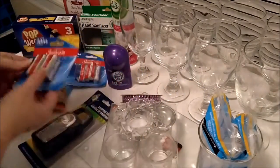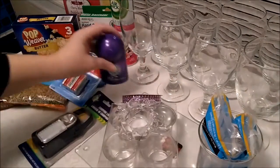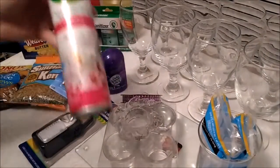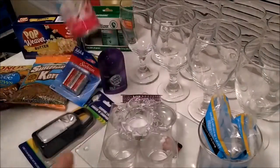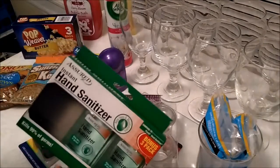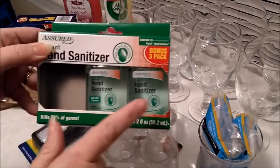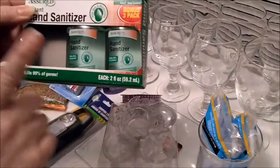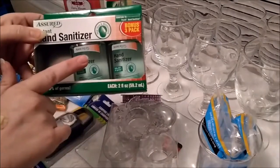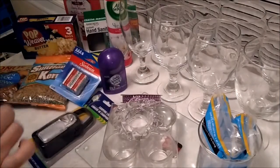Some batteries — these are the cheap versions but they work good for the moment when you need a quick battery, am I right? Lady Speed Stick, and this stuff smells amazing. There's a flu kind of epidemic thing going on so I thought I'd err on the side of caution and get some hand sanitizer. One of them's in my purse, and there's a three-pack for a buck — you can't beat it. This has aloe in it so it really makes your hands soft.